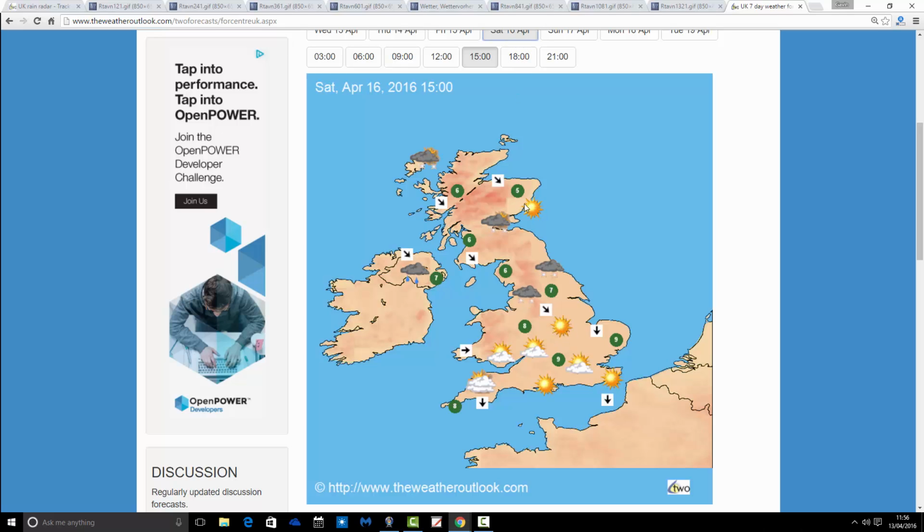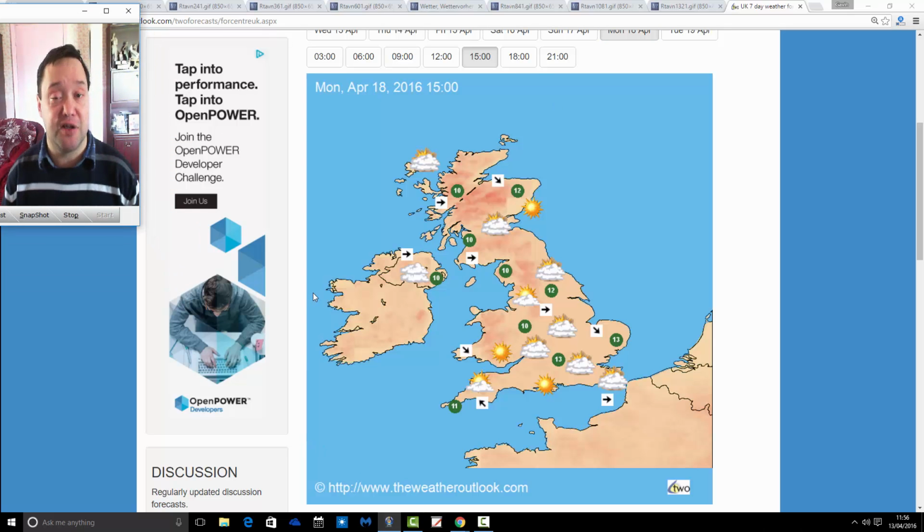We get into Saturday. There could be wintry showers in the north and the east. The southwest mainly dry. The thing you're going to notice on Saturday is quite a big drop in temperature. It will be a cold day, certainly colder than you'd expect at this time of year. And then Sunday and Monday should have a lot of quiet weather. And after a cold start, the temperatures will gradually start to recover. But even by Monday, we could still be at risk of some night frost.